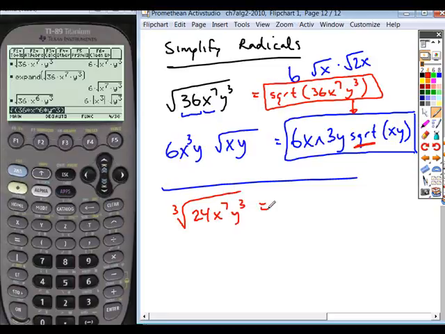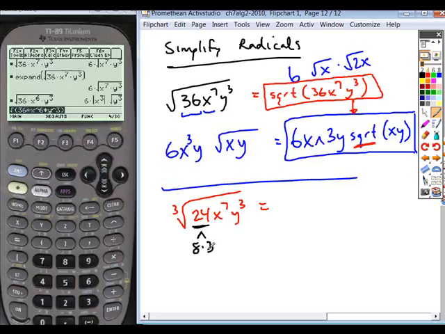Okay, so let's leave the numbers pretty close to the same. Okay, and look at if we're simplifying for a cube root. This time we're looking for groups of 3 when we're dealing with the powers, or perfect cubes. So let's look at the number first. Are there any perfect cube factors that you can remove from 24?